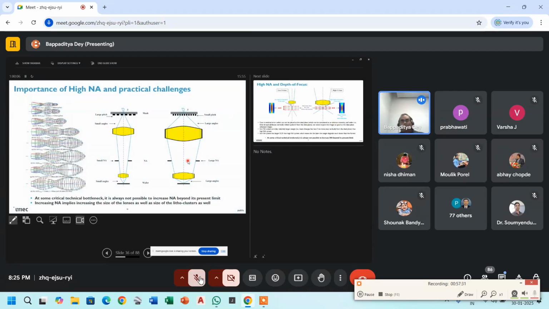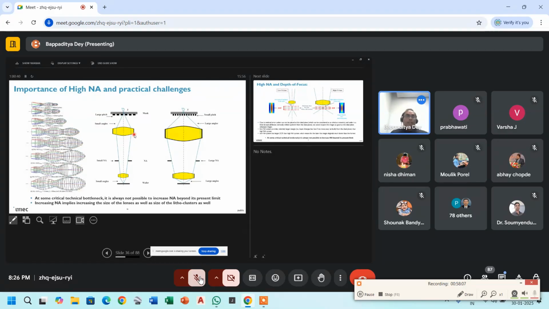Now, this is not a single lens. As you can see here, this is also an evolution journey of the lenses that we are using for this tool. It is a complex set of different lenses, a calibration, optimization of the different lenses, their orientation, their organization, their sequence pattern. So everything has to be precisely controlled. Okay. But what we have managed is to increase the numerical aperture of the lens. In UV, we generally followed 0.33. Right now, we are following 0.55. That is the spec we have found right now to keep up Moore's law.